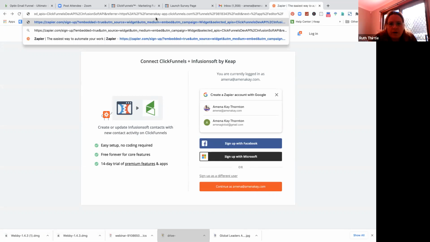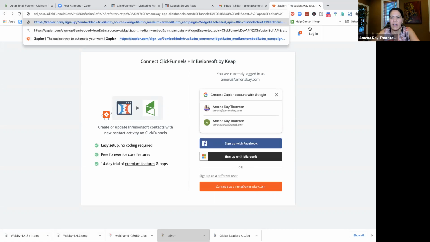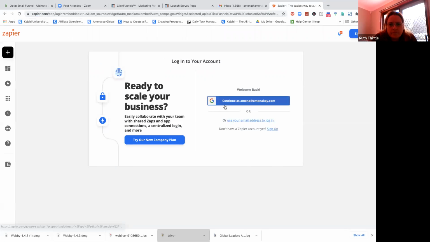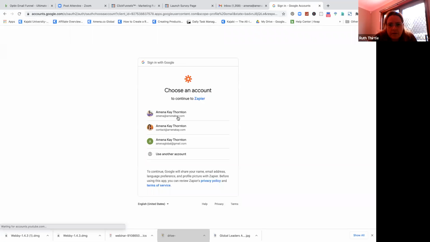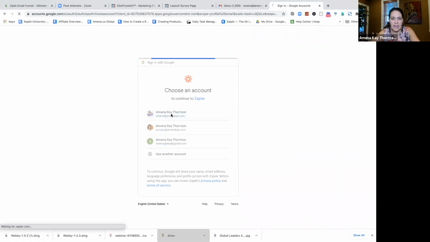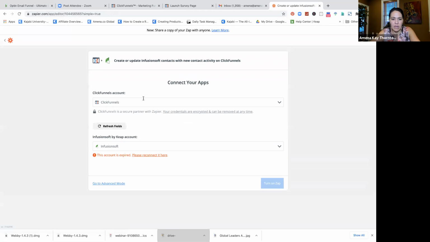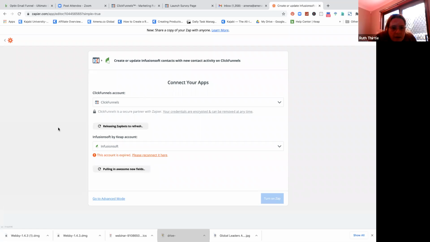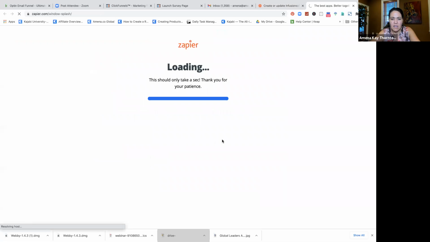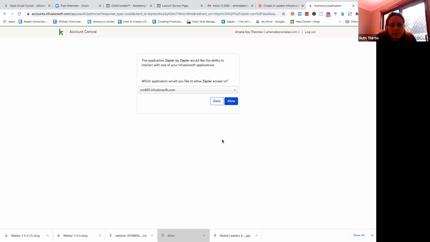Login is in the top right hand corner. Can we get to it here? Here we go. Let's see. Oh, right. Yeah, I see it. And it says welcome back. So I think I had it under my personal email because when I set it up, I didn't have the other email yet. Oh, great. It says this one's expired. Please reconnect. Yeah, well, you actually want Keap, not Infusionsoft by Keap.